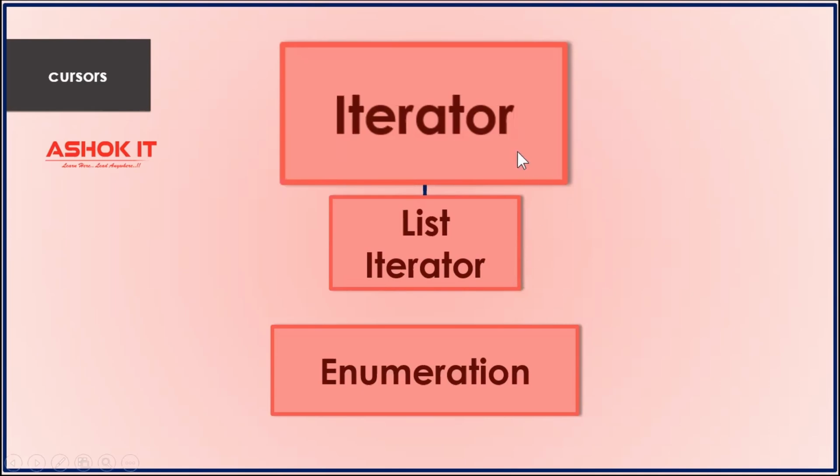So iterator has the remove method, hasNext method, and next method, whereas list iterator has hasNext and next, and it also has previous and hasPrevious methods. So we can check or traverse in the backward and also in the forward direction respectively. So list iterator can traverse both ways, whereas iterator only in the forward direction. So let's see list iterator.